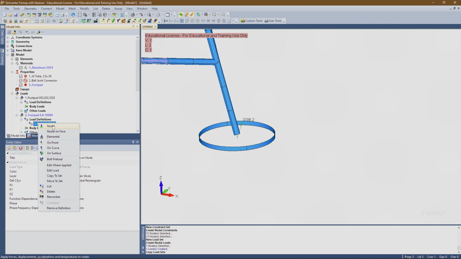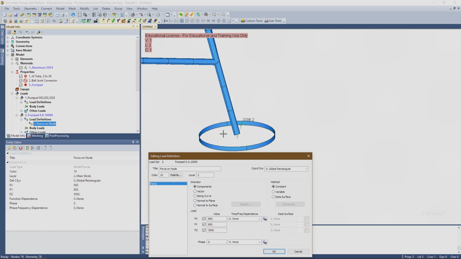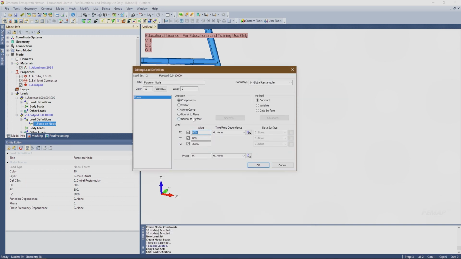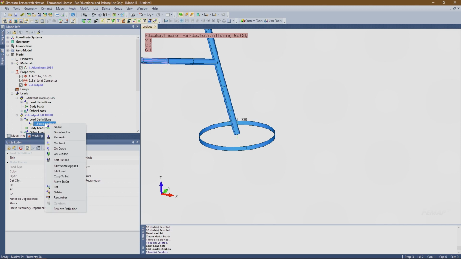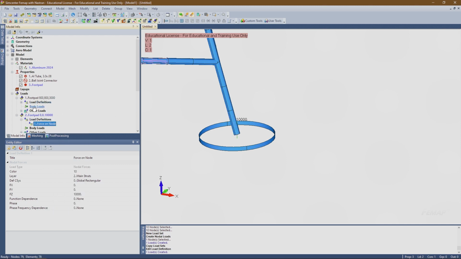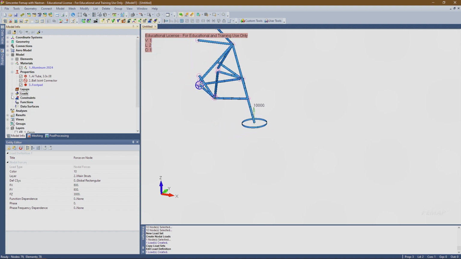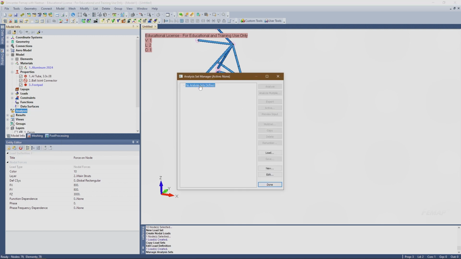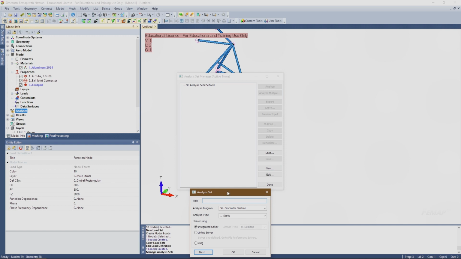So this might not be physical, but we're gonna hit edit load, but it just kind of gives us a, oops, we don't want any time frequency dependence. That's for transient, time-based analyses, which is just a static structural. Okay, so that looks good. Looks good. Okay. And now we're just about ready to run. Sorry that this video is so long. Like I said, I'll maybe try to figure out a better way to do this.